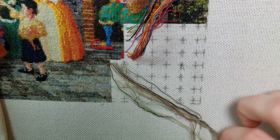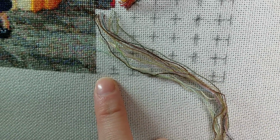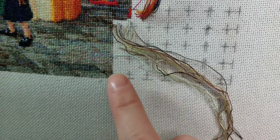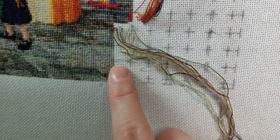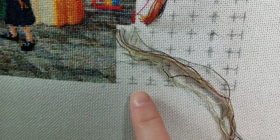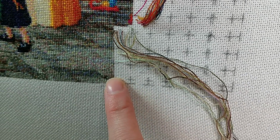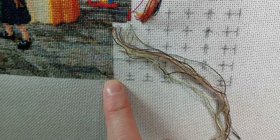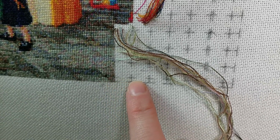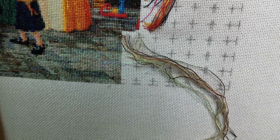Another thing with that is when I get all the way down to the bottom, this very bottom row only has 3 lines on it. So if my lines go back and forth, it only spits me out on the right if I'm doing an even number of lines. So when I get down to this very bottom line, I'll do the top line across like this, and then when I get down to these bottom 2 lines, I'll do them together. So I'll go back and forth with, let me pull my needle up here and I'll show you.